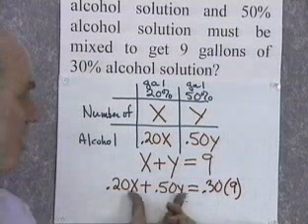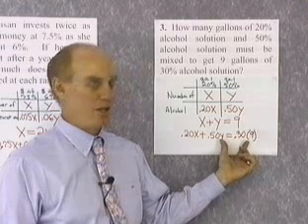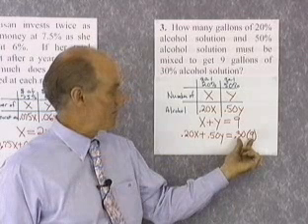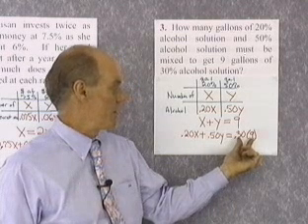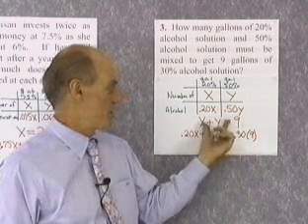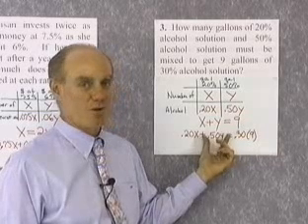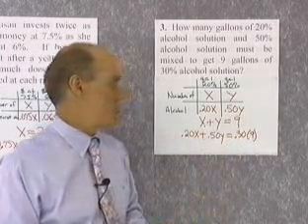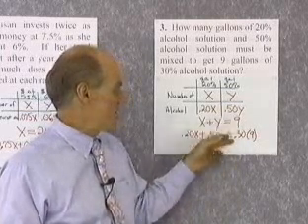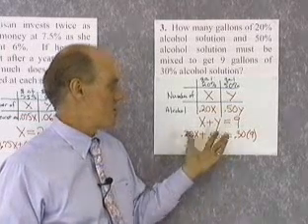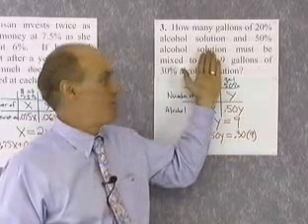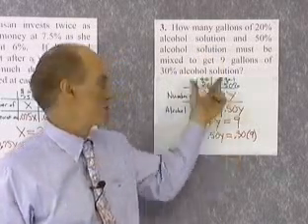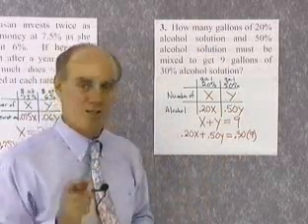So you could multiply this equation through by 10, and you would eliminate all the decimals in it. After you multiplied this out, I think you might have to multiply through by 100. No, multiply through by 10. And then you could use the addition method right here, or substitution, maybe solve it by matrices, or using Cramer's rule. But in any case, this system of these two equations together describes the information given in this problem. So it's a system of linear equations in two variables to solve this application problem. Let's look at one last problem.